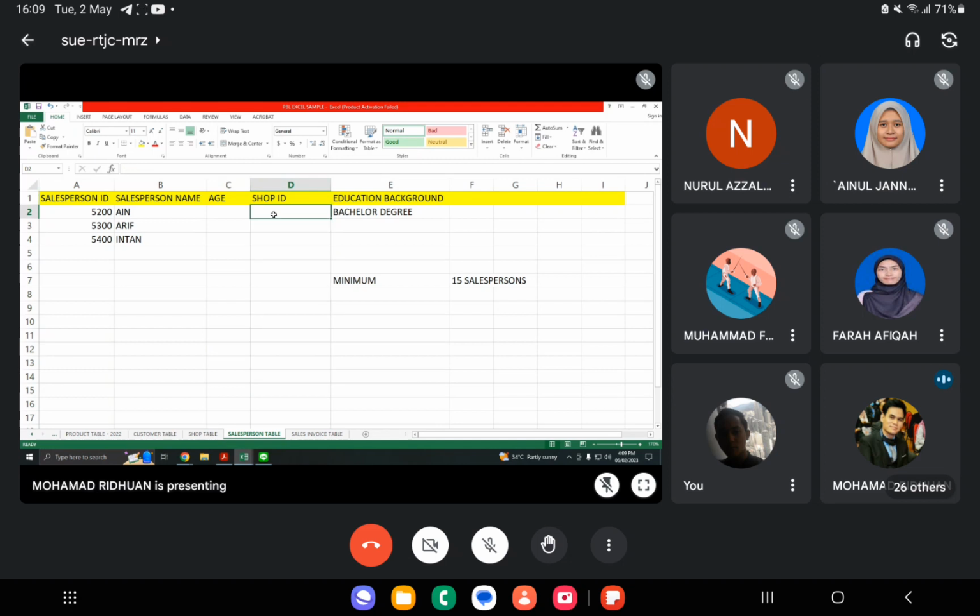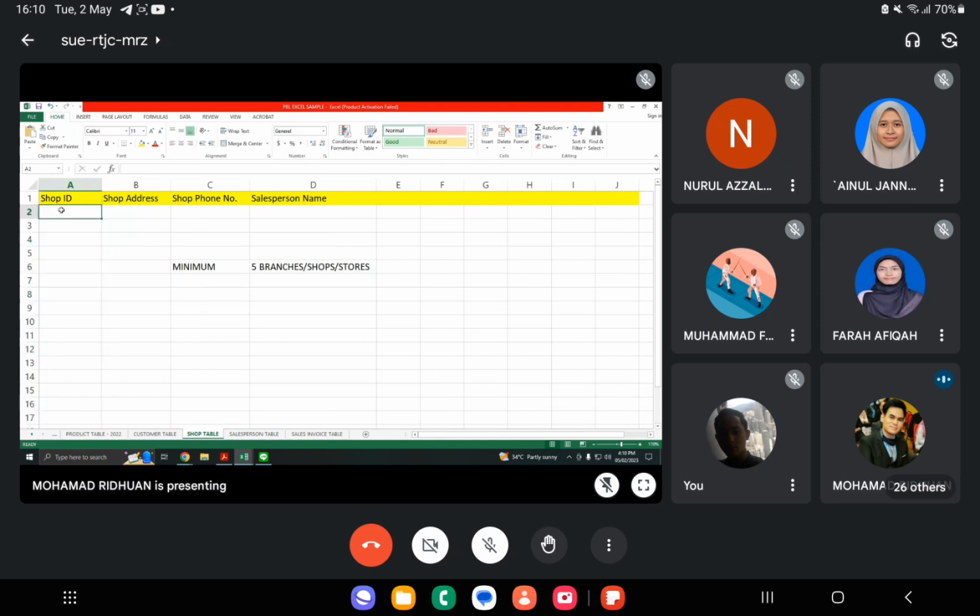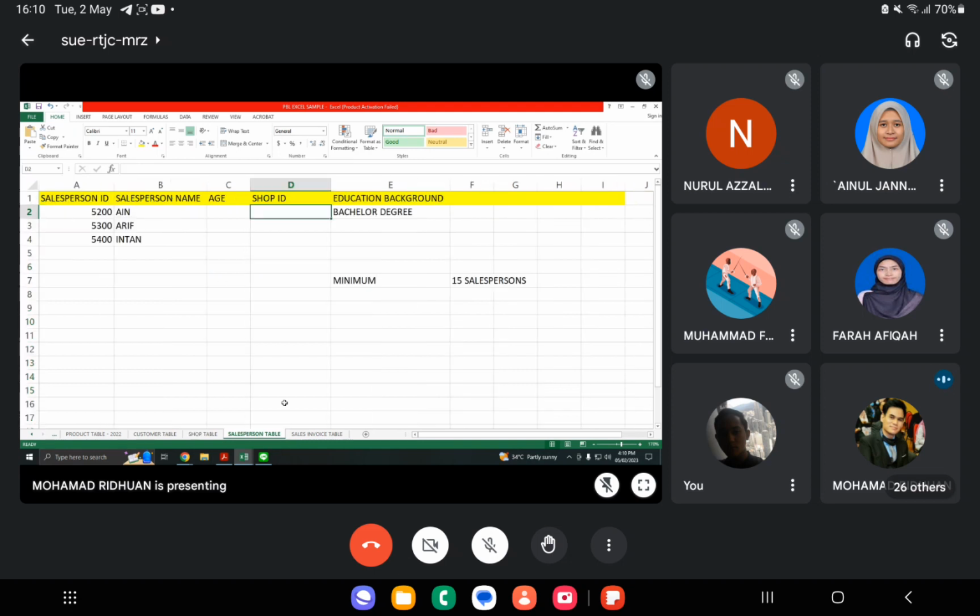Shop ID here is the location where we assign the salespersons, the branch or shop where we allocate the salespersons to work. So we get that shop ID from other tables. Generally, shop ID is a primary key, so we borrow that key in the salesperson table. Shop ID will be the foreign key.